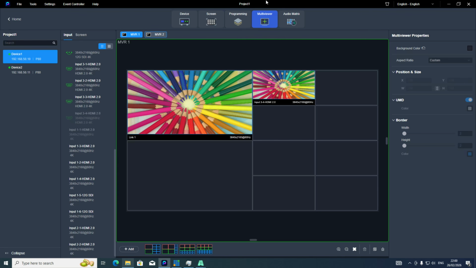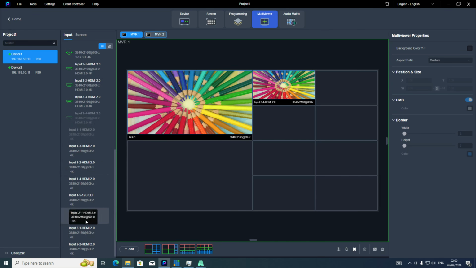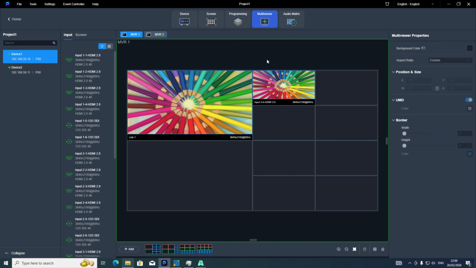That's good to know, because you might want to stick a multi-view at front of house and a stage box at front of house. Use one frame as your multi-view for front of house and stage box, and then back of house have your main background layers and other bits of media servery stuff, and your operator sits back of house with their multi-views. Your show callers at front of house, they have a different multi-view, and as long as you can make your sources global, then you can give them an extra multi-view essentially for free if you're in that situation. So interesting use case. That's pretty much it for linking.